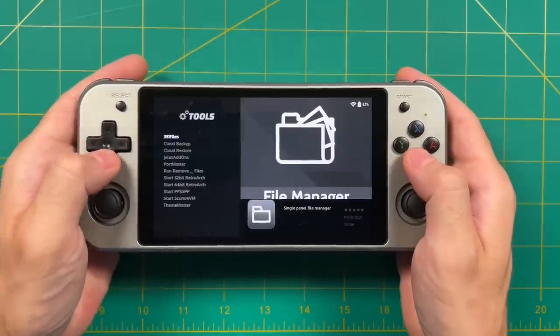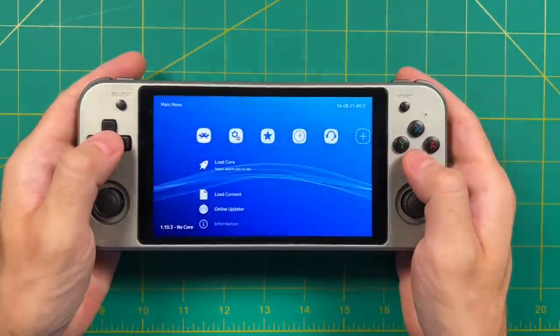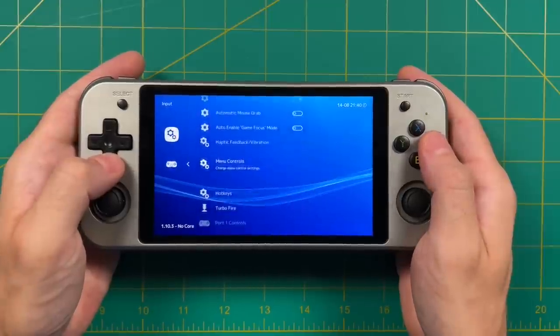Now, the final change I like to do is actually within RetroArch. So we'll go into the Tools menu and then start the 64-bit version of RetroArch. Now, within here, we're going to navigate to Settings, then Input, and then the Hotkeys section. And the first setting here is called Confirm Quit.